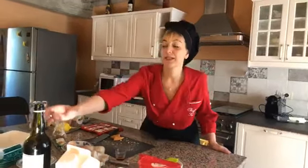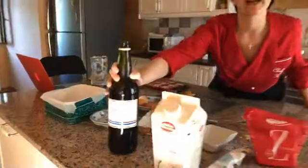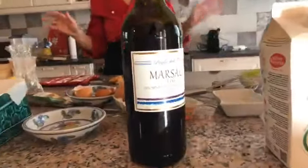Allora, Judy, I used the Marsala. Maybe you know Marsala because this is the liquor that we use in Sicilian cannoli, in ricotta, when we make Sicilian desserts and cakes, and it is a wine. It's a sweet Italian wine that can be dry as well. But in this kind of recipe, you can put any kind of sweet liqueur that you can find. Even a friend of mine put in cherry liqueur, and they were very good. So you can choose everything.